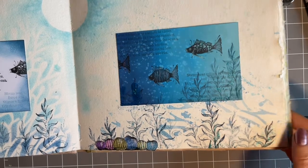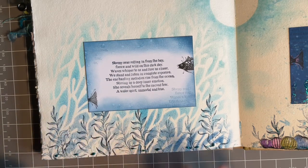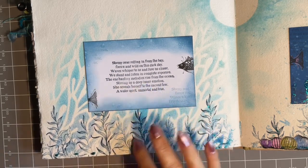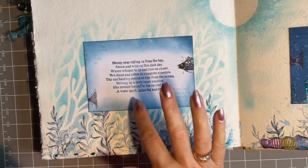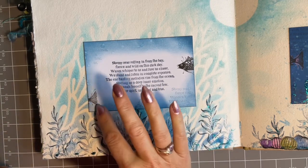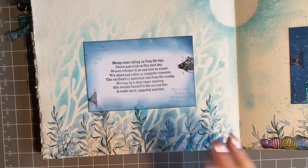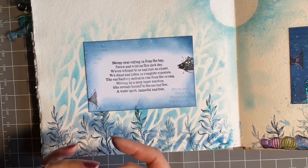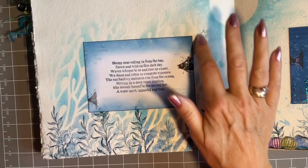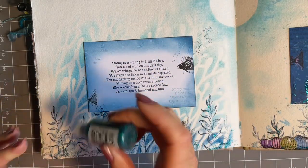Yeah, that's lovely. So I'll just add some to the other side. Same thing, I'm just going to put it right along the bottom. And this will just add to that shimmery. Let's just catch that there. Again, to make them look like they're joined up. It's all important to make these look like almost they're attached to each other. You want to make it look like there's a reason that you've put this in here and that the whole design flows. So if you've got areas, and that's what we mean by a cohesive design, we want areas where it's obvious that it's all here together.